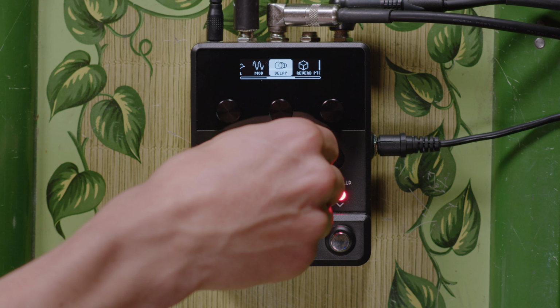All new to the HX series with this pedal is the addition of the Flux Controller. To hear it in action, let's check out the Flux switch with the glitch delay.